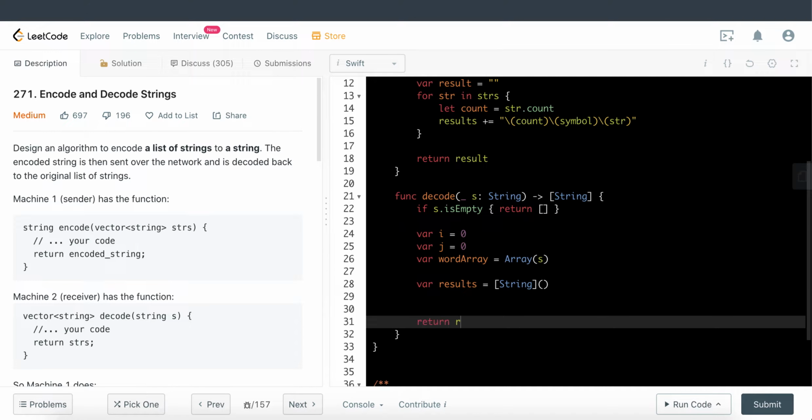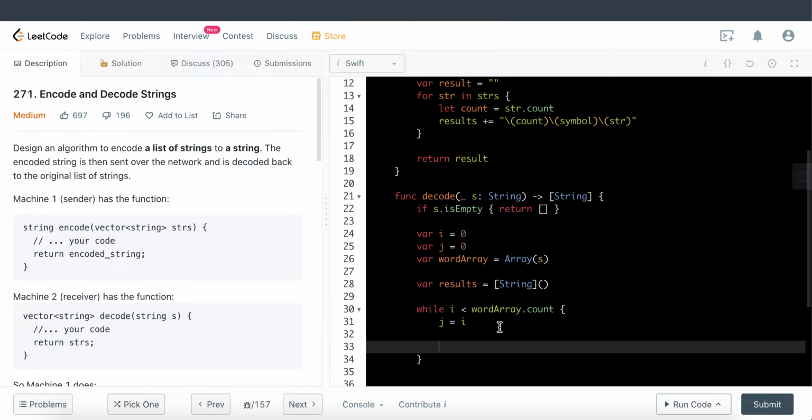So here we will have to loop through the string. So let's loop through our character array, count. And j will be reassigned every time we break out from the next loop inside here.